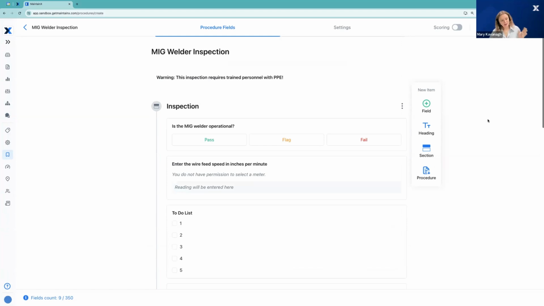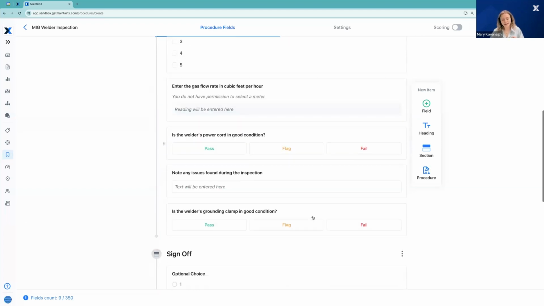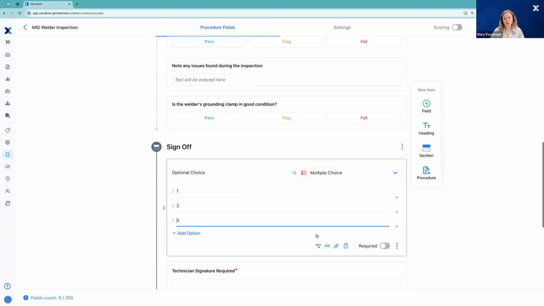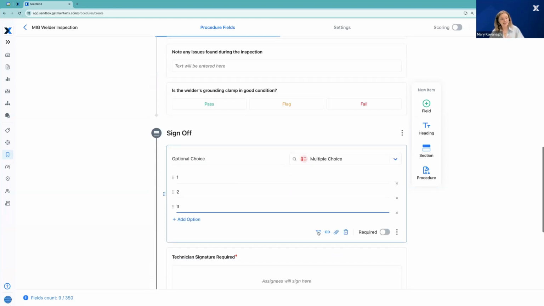Beyond that, as I'm sure you know in practice, there are lots of different outcomes of a procedure, shall we say. You can start one thing and have it go in a completely different direction depending on the results that we're getting in. So what I want to draw attention to is that we can have multiple choice. We can have conditional logic within here. That is to say, if option 1 occurs, do X, Y, and Z. If option 2 occurs, do A, B, and C. The way you do that is by adding a condition right here.